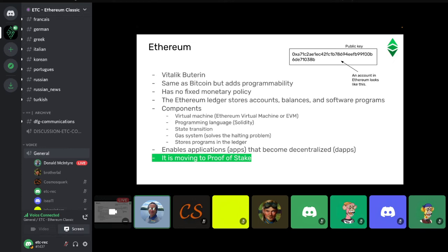So the invention by Vitalik was this. When you send a transaction, that transaction may go through and execute normally, or it can have the halting problem. So let's put an arbitrary unit called gas, and we put a gas limit. When all the computers in the network reach this gas limit while processing that transaction, if they didn't reach a full execution of that transaction, they just return the transaction as one they couldn't finish. And they know that because they used up all the gas in that transaction.